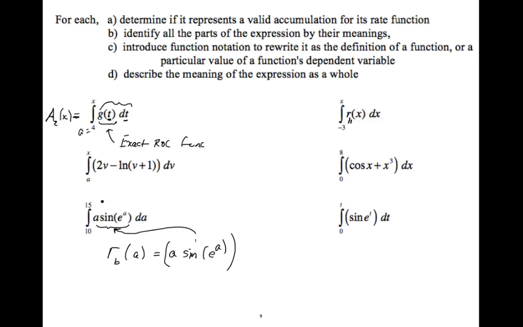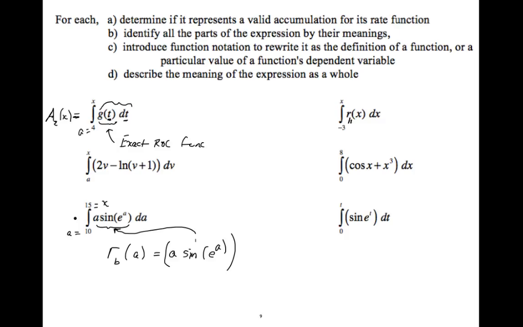So what we want to see is this 15 then, so our starting value is 10. And then we can think of this 15 as what? As a chosen value of x. It's like we had a function, and what did we do? We said, okay, we want to know what the value of the function is at 15. Do you see? It's like we had this function from 10 to x of a sine e to the a dA. And then we are just evaluating that function at a particular value, x equals 15.